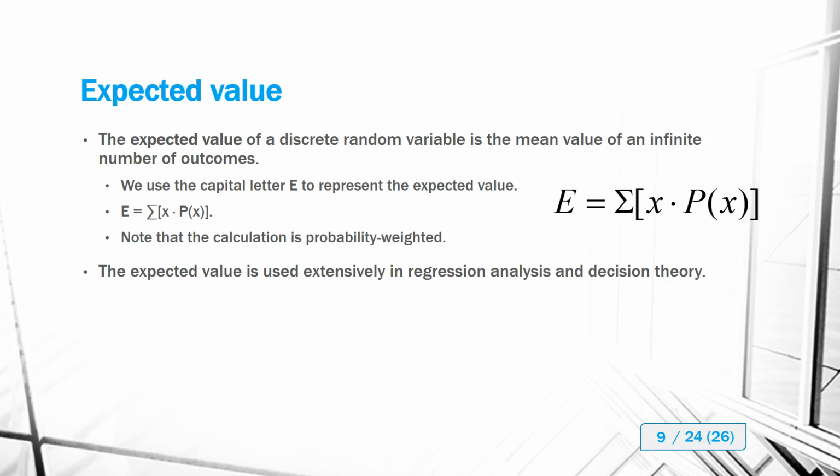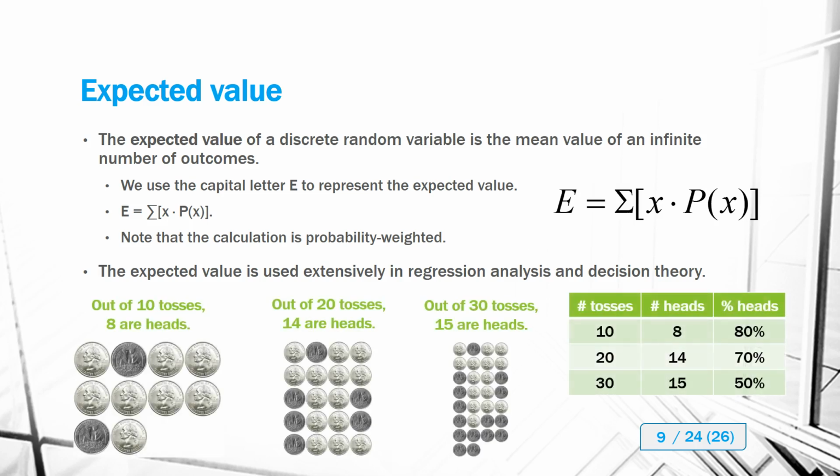We use the capital letter E to represent it. And so you just need to understand that when you hear expected value, all you're doing is calculating a mean value. That's all it is. Okay? We've seen this concept of expected value before, even though we didn't name it, when we talked about the law of large numbers. So remember when we were doing these coin tosses? We said the more coin tosses that we do, the more the outcome tends to be what we would expect it to be. That standard that we were comparing against is the expected value, the mean value under the entire probability distribution.